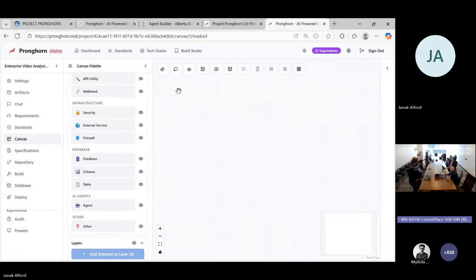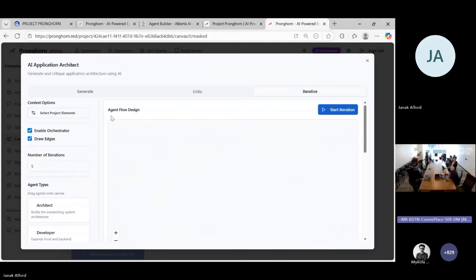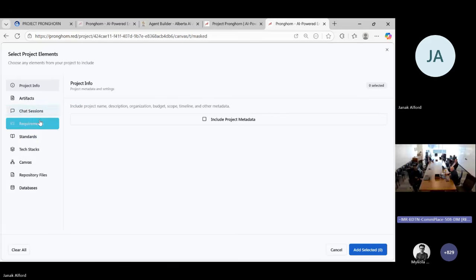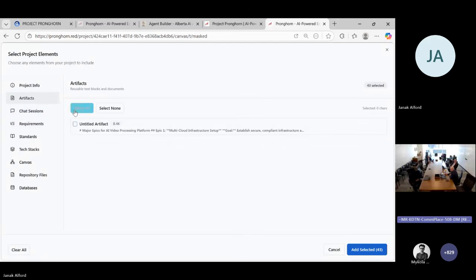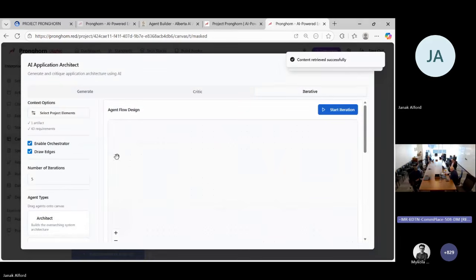And we can also have AI transform our requirements using a whole team of agents. So I can pick our requirements. I can pick that artifact there that I had at the beginning. I can add those. And then I can actually have a team of agents starting to work collaboratively together.